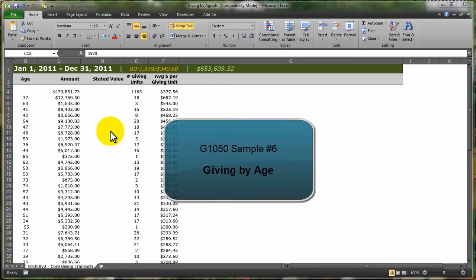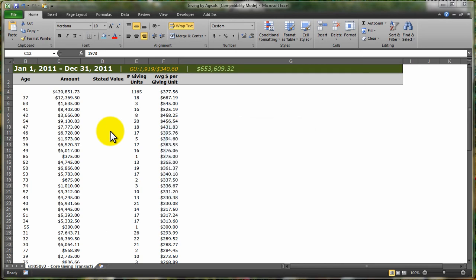In this next example, I'm just showing giving by age of the contributor. So based on the age of the individual given or the age of the head in the family, show me what that age is, how much money was given by all the contributors that shared that same age, how many families are affected, they're in this row, and then what is the average dollars given per each family. And so by doing this, you can do some age analysis. And what I've done is taken the output and sorted it by average dollars per giving unit. So I did that in Excel.